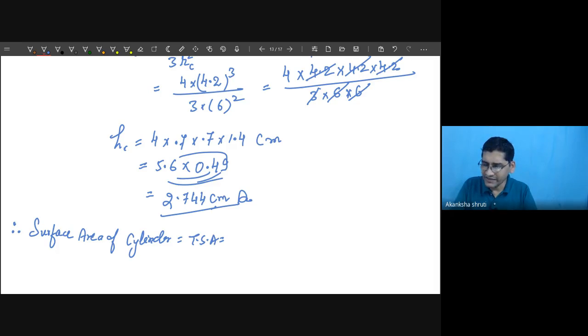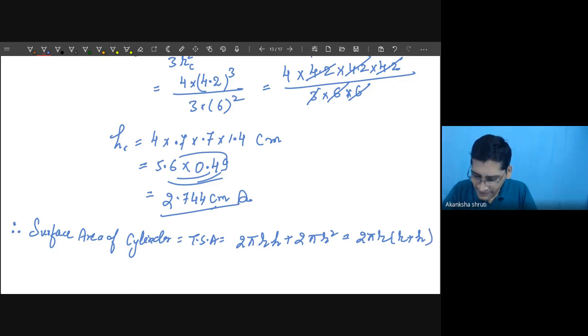And we know that for that, the curved surface area we have to first write. It is our 2 pi r multiplied by h, and base and top, the 2, they are the disk. So 2 pi r square. The same thing, the 2 pi r can be taken common. It is our r plus h. But keep in mind, it is related to cylinder, so do not forget to use the suffix c everywhere, to avoid confusion whether this is r for the sphere or the cylinder.